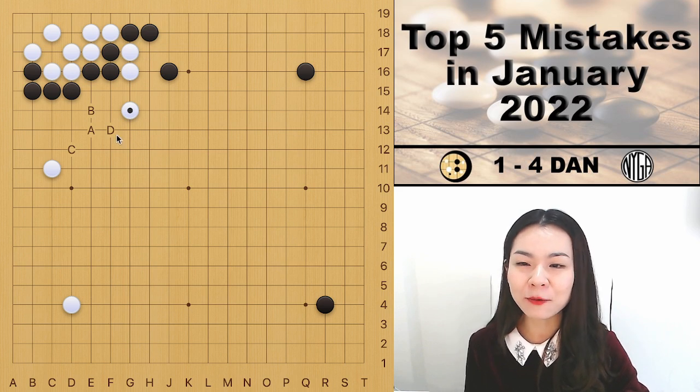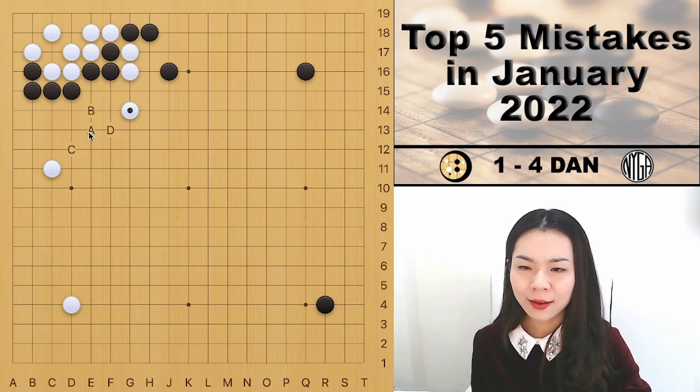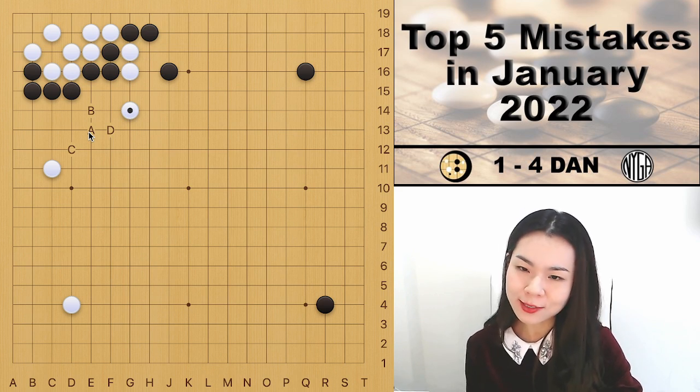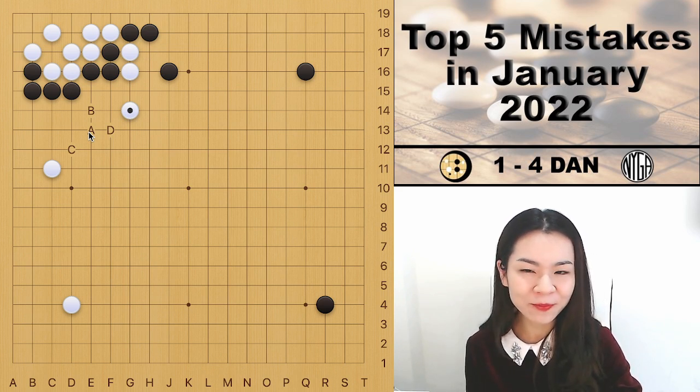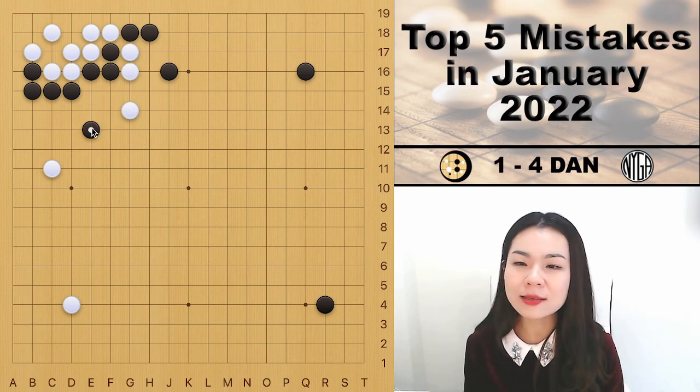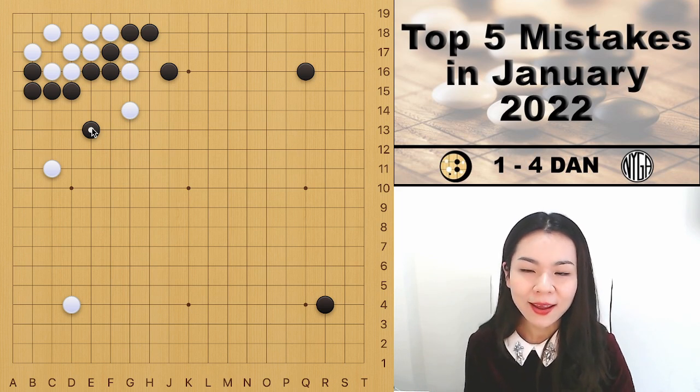And the player played move A. Why is this a mistake? This move looks faster to escape. Why is this a mistake? The reason this move is a mistake is that it doesn't protect the cutting point.